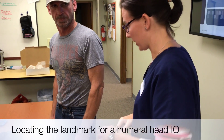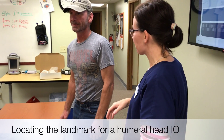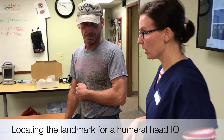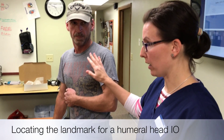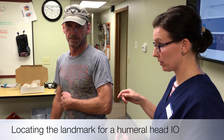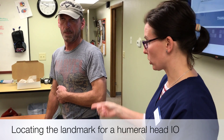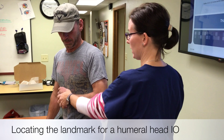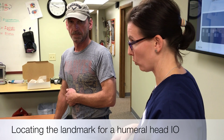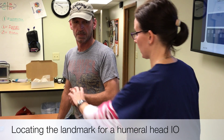The next thing is to position the arm in the right spot. The first way taught in cadaver labs is to put the person's arm across their belly. But a lot of folks don't have flat bellies, so if the patient is pregnant, has ascites, or is obese, doing that rotates the biceps tendon back toward where you're inserting — that's a structure you don't want to hit with a 15-gauge needle. It's not ideal. If you're doing CPR you also don't want arms in the way.